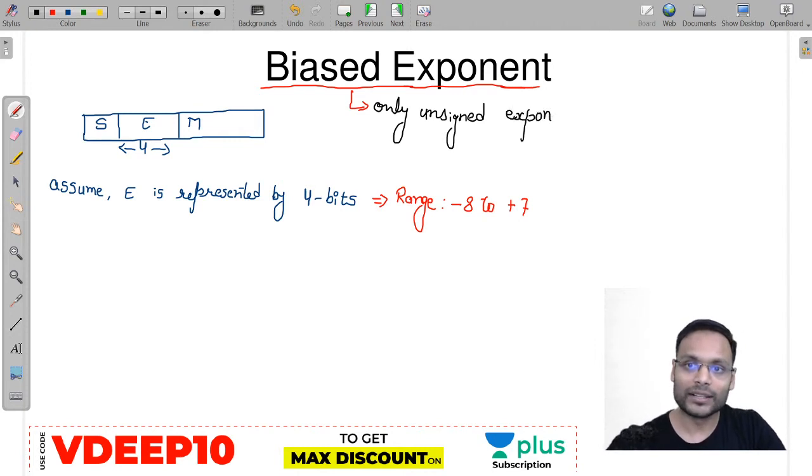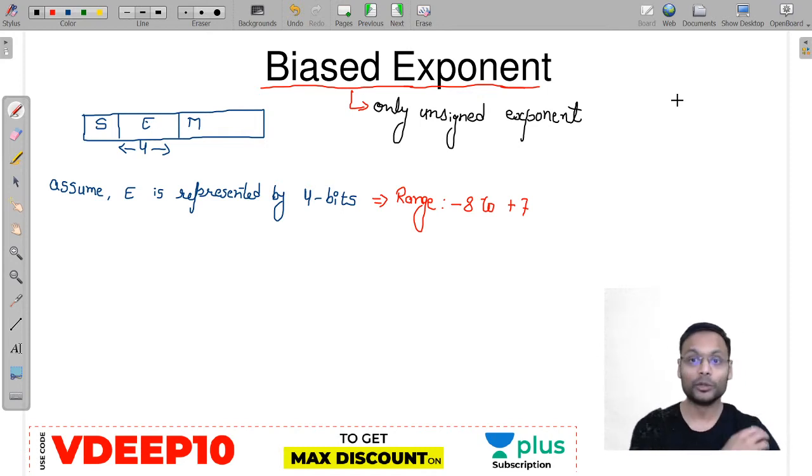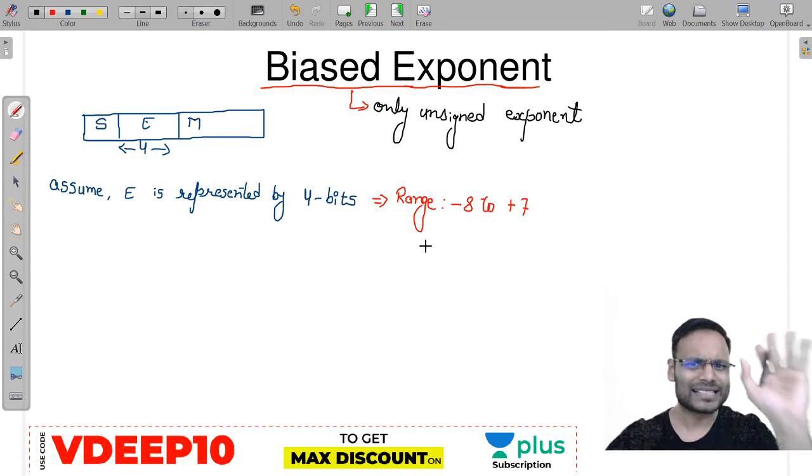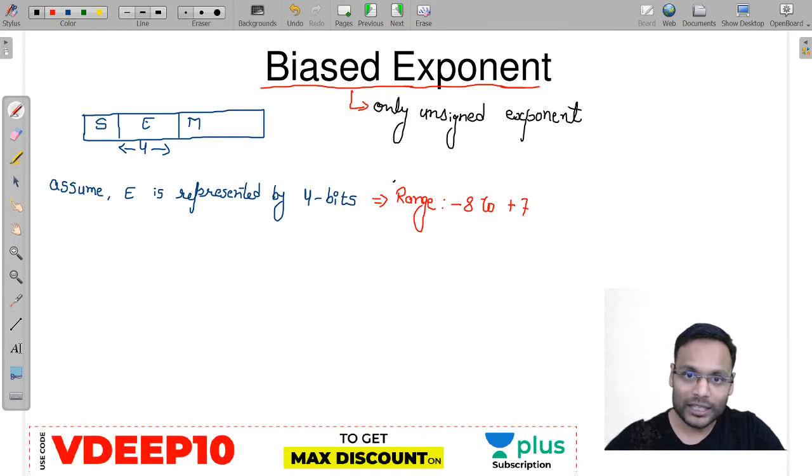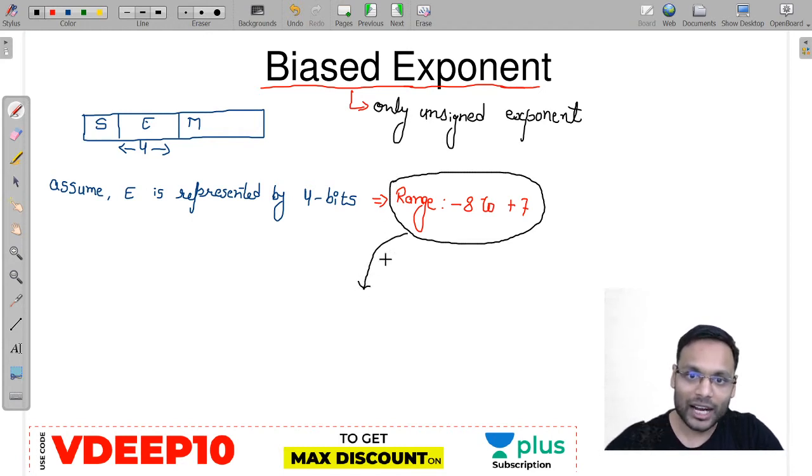अरे थ्रिलर मूवी चल रही है, थ्रिलर मूवी में सारे सस्पेंस अभी थोड़ी खुल जाएंगे. So only unsigned exponent I want to have here using these 4 bits. So what exactly I'm doing is, हमने क्या किया, whatever the range I could have using these 4 bits, this particular range I will try to transform. I will try to transform this range from negative positive or from signed to unsigned. Unsigned means using the 4 bits, how many range or what will be the range you can represent only in the unsigned? Unsigned में range मिलेगी 0 to 15.